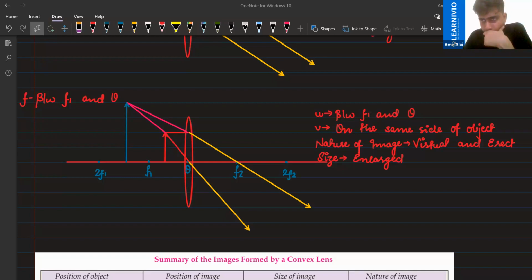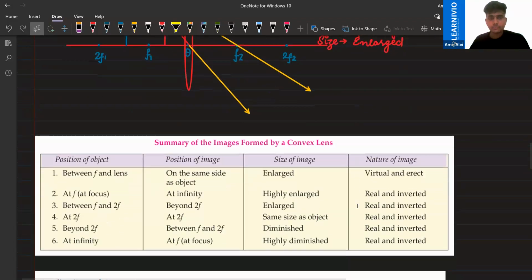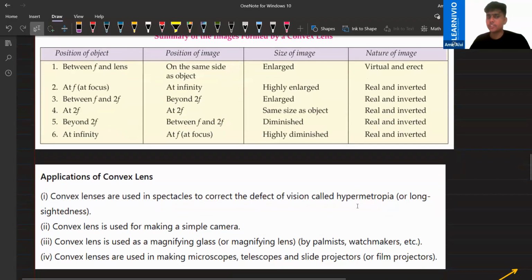Done, sir. Okay, बच्चों. ठीक है. So please draw this table and write down the applications. This is very important. 2 marks question comes directly straightforward. Write the 2 applications of the convex lens. जैसे हमने एक मिरर में किया था, same thing would be happening for the lenses as well. ठीक है? Sir, these applications, right? Just applications, yeah.